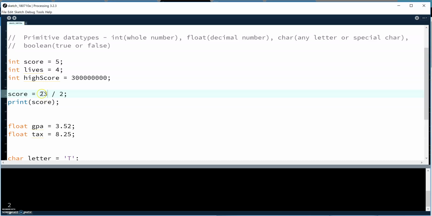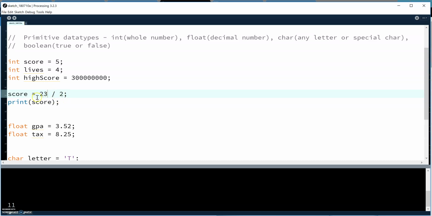But since it's an integer on this side of the operand and an integer on this side of the operator, I'm sorry, this is the operator, these are the operands, both of them are integers, so it's going to return you an integer, and it should be the number 11. There it is down at the bottom right there. So that's very important that you understand. This will become very, very tricky here in the near future.